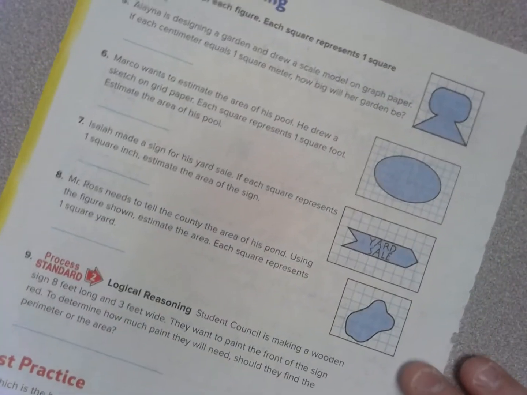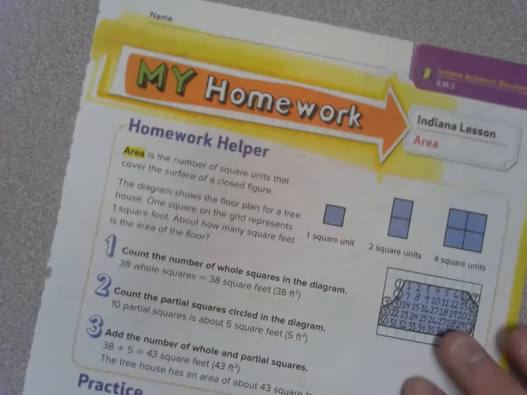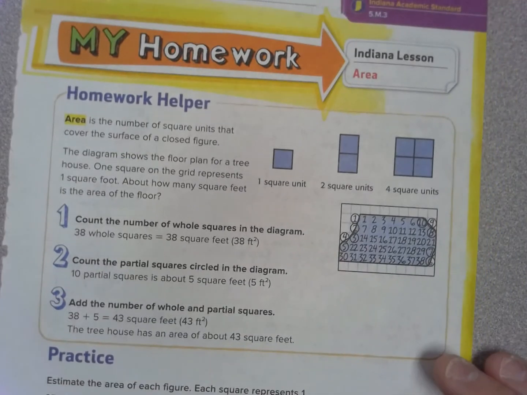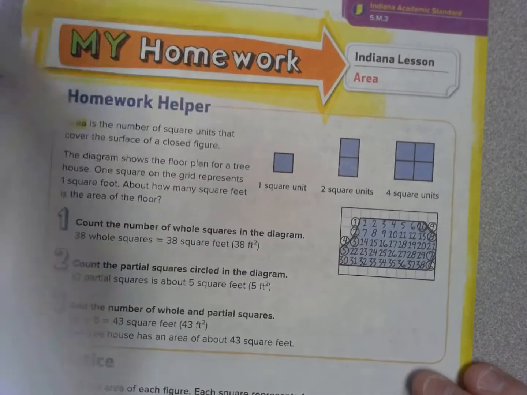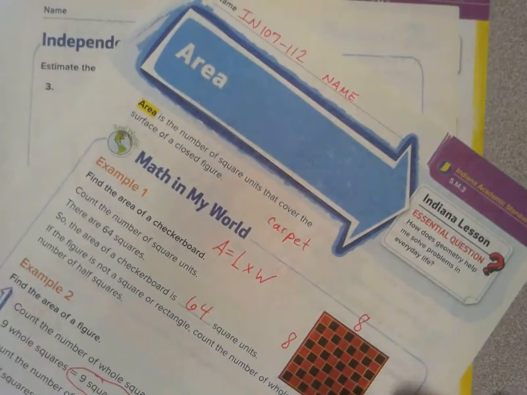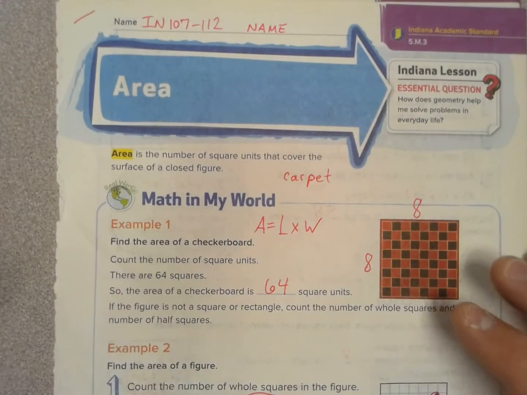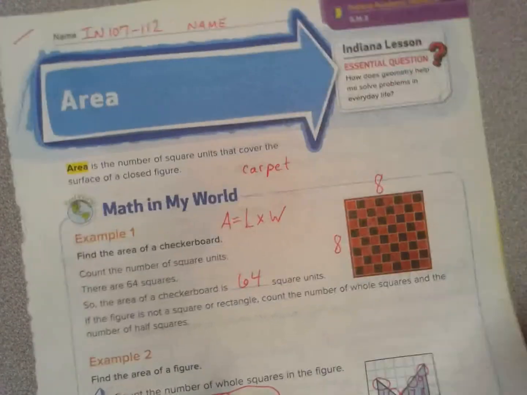All right, so on your guys' homework, again, you got to do the same thing. You got to count the whole ones, count the partials, add them up. When you're finished, make sure you have it all stapled. Make sure you have all the answers filled out, because I will be looking back at it to see if you did that or not. Make sure you put a staple in the top left-hand corner. This page goes on top, and the homework goes on back.